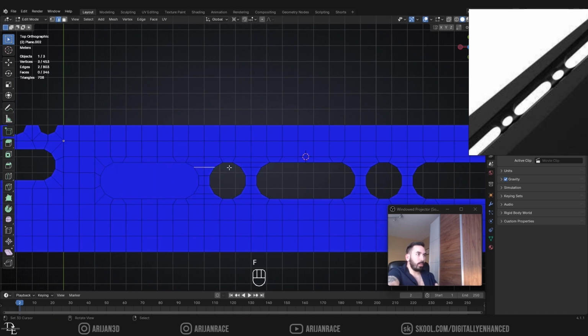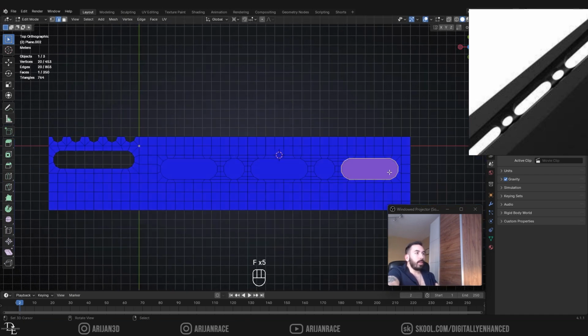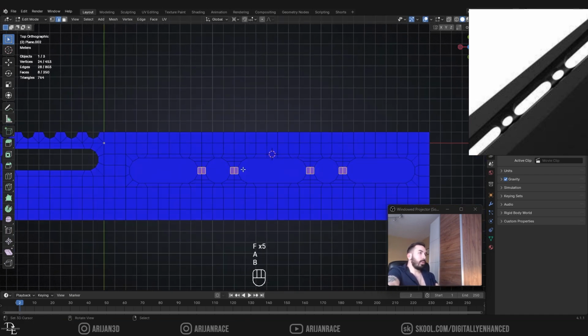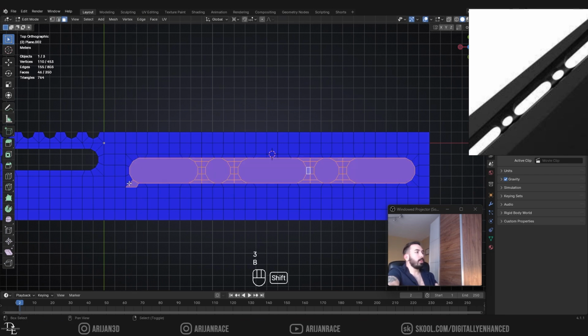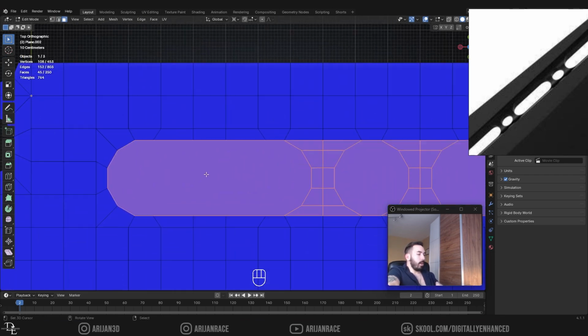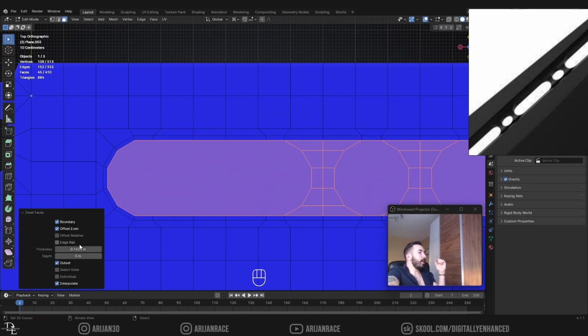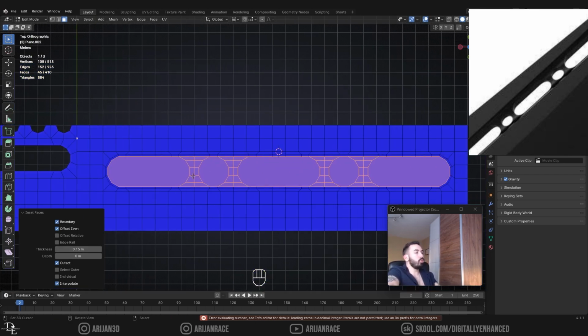So we're gonna fill each of these faces with F. And then we're gonna select every single one of these faces like this. We have to do this in face select mode with our box select tool. And we're gonna press I for inset, but again, we want outset so that we get an extra little edge around everything like this. And that edge is gonna have a thickness of 0.15. That's very important because we're gonna have the same thing for the next inset operation that we're going to do.